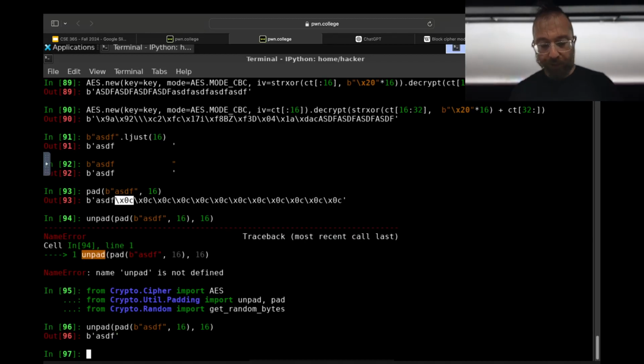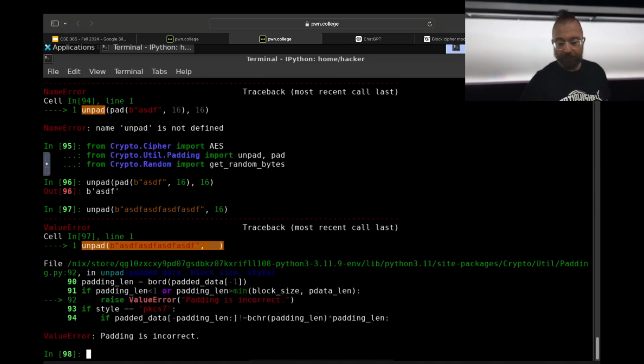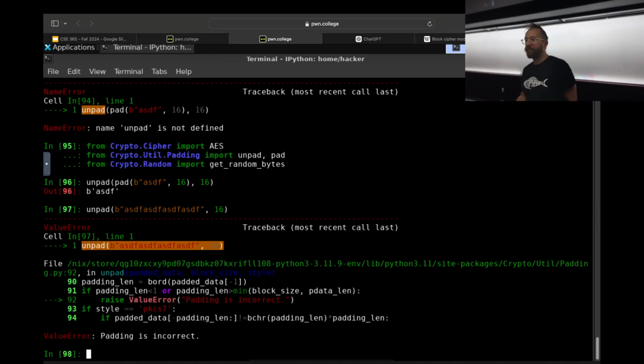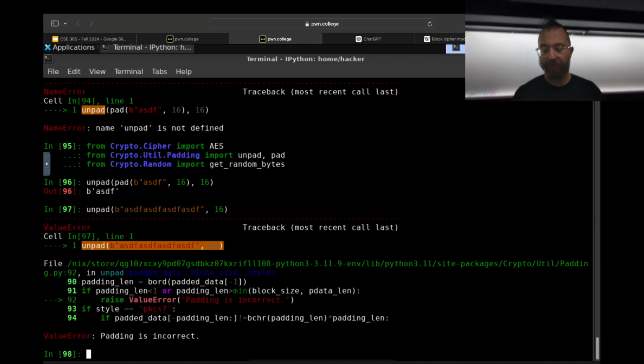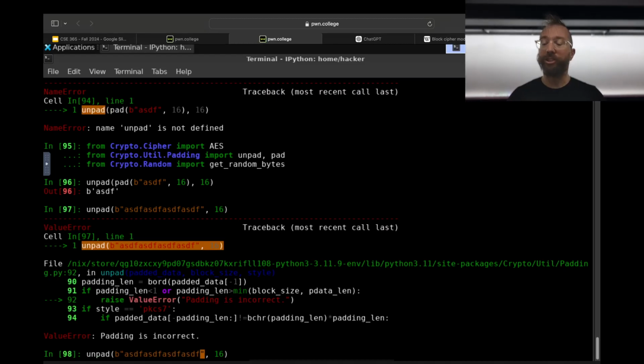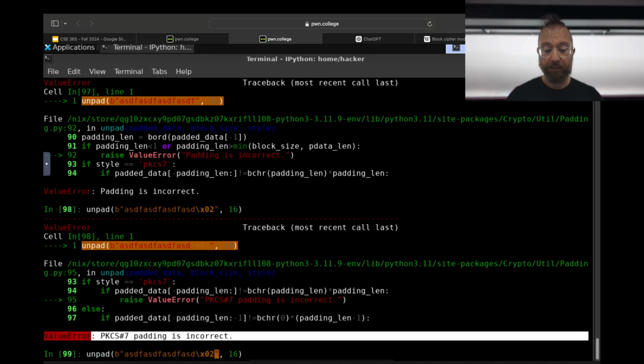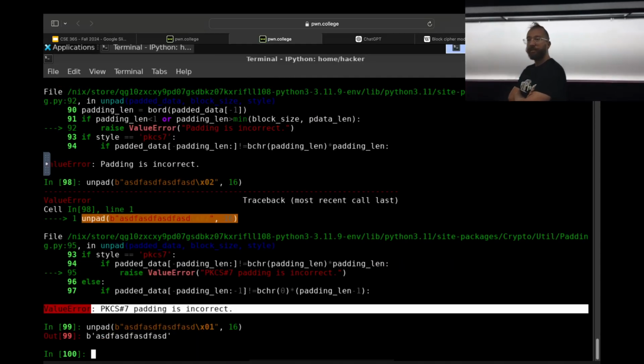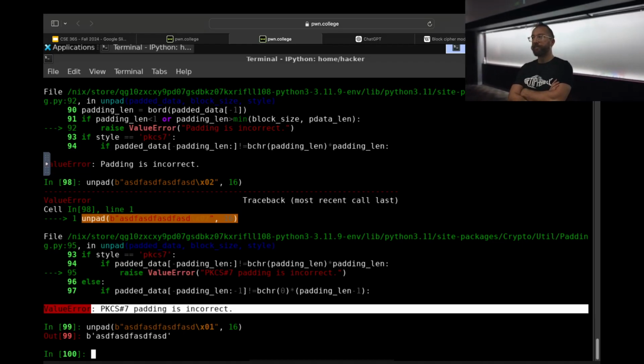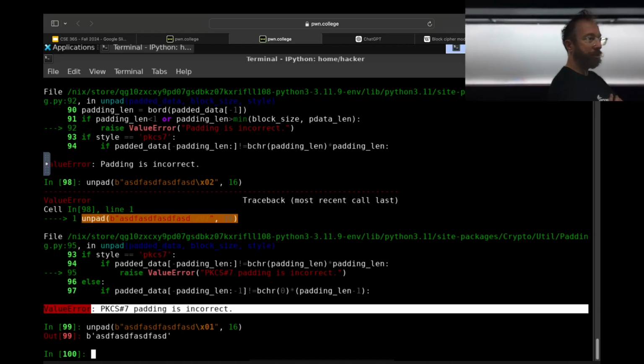Excellent. Now, of course, if we unpad something bogus, what's it going to do here? You might say, and again, we touched on this Wednesday, that there's just no padding here, but how does it know that? It just says padding is incorrect, right? Throws an exception, potentially crashes the program. And even if it is a correct value, as we looked at on Wednesday as well, if it is a correct padding that I craft myself, I can get it to correctly unpad. Okay, so now we're onto something.